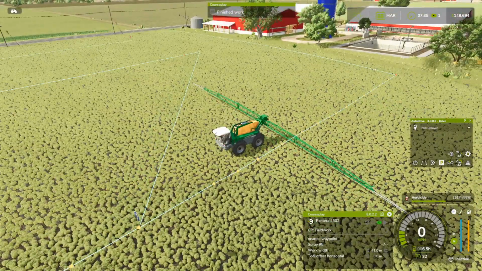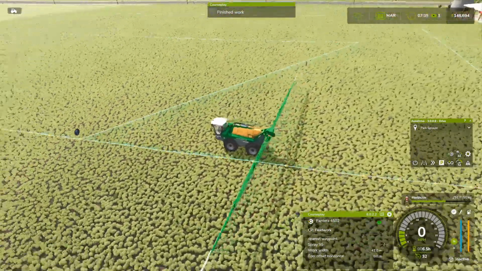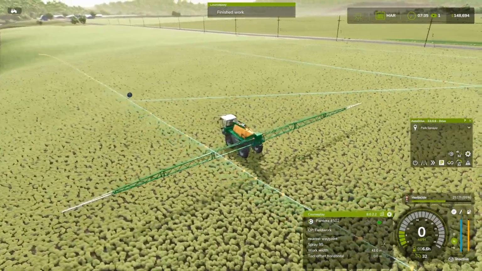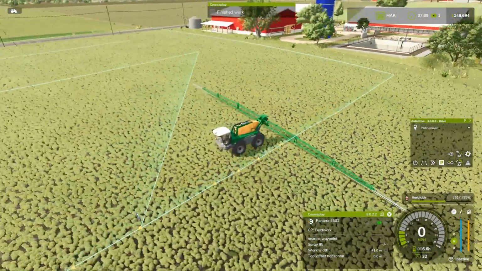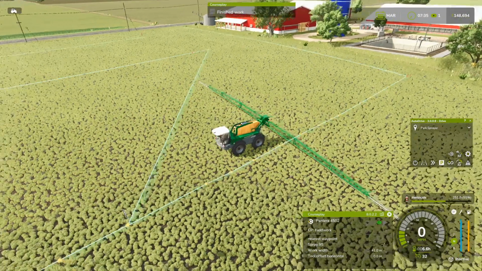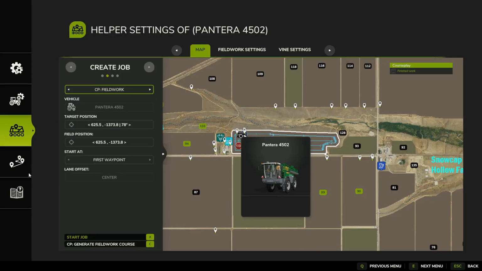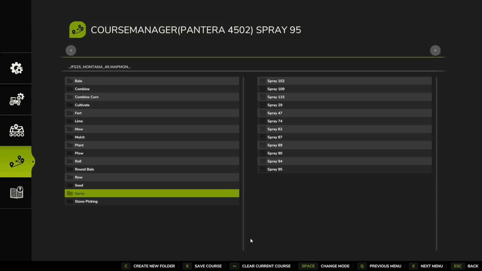Alright, so I hope that's helped you out a bit anyway, because like I say, you can move your waypoints around in that. If you find you keep clipping something, you can drag them around a bit. And yeah, that's how you do it. You can't do it when you've got the course loaded, so you've got to go into the courses, and you've got to clear the course there, clear current, right?